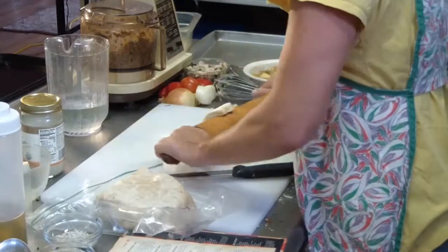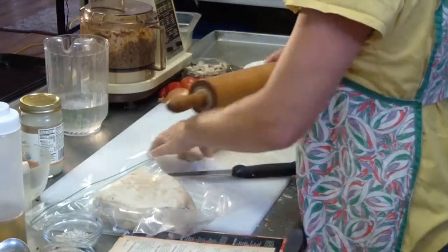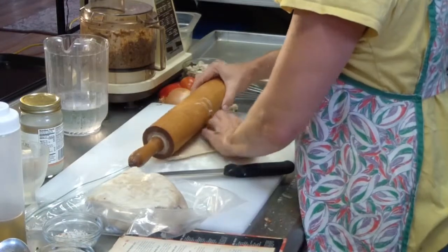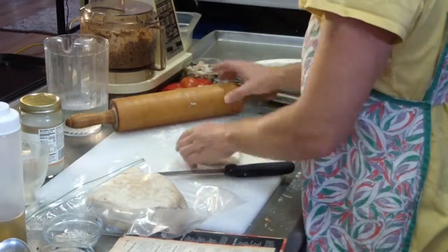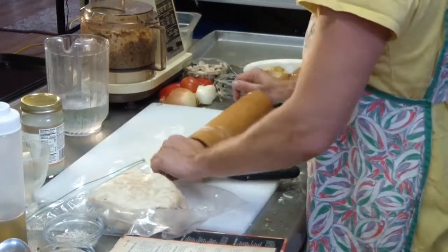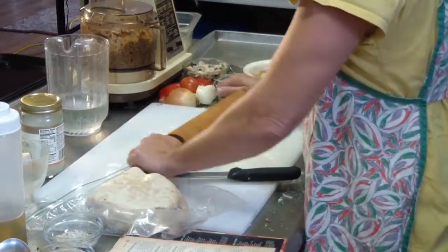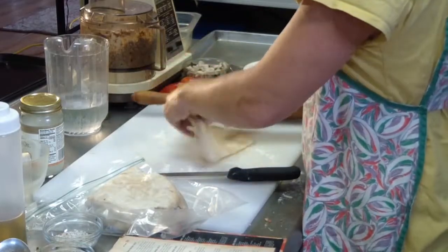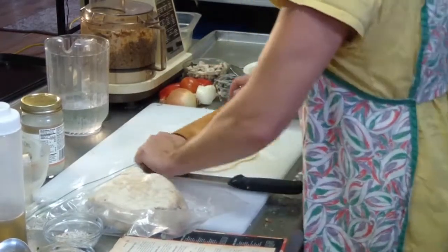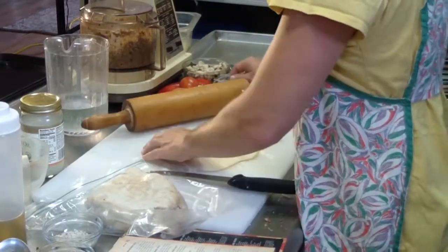Pull it out to the right size. And as I said earlier, or maybe I forgot to say that earlier, you can make these up ahead of time and keep them frozen in your refrigerator. You bake them ahead, and then when you reheat them, I just put them on a cookie sheet or in a cake pan, spritz them with a little bit of water, and reheat them in the oven for 5 or 10 minutes. Or if you prefer, you can also just pop them in the microwave.